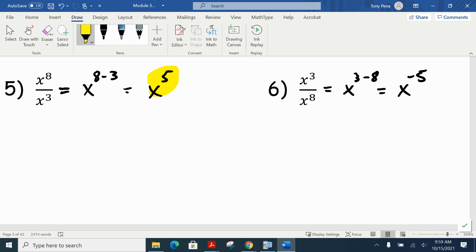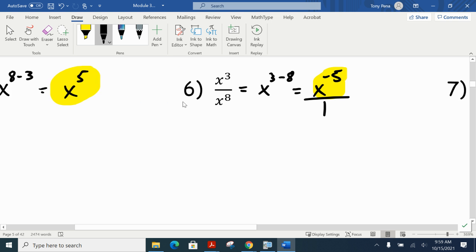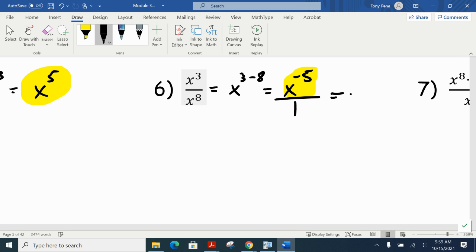It's the exponent in the numerator minus the exponent in your denominator. Number 5, we were done with this one because it had a positive exponent. There's nothing else we can do with it. What ended up happening here, we ended up with a negative exponent, so we're not done. We always want to end up with a positive exponent. So now this is like number 4. We don't want to leave this where it currently is, which would technically be in the numerator. So to make this a positive exponent, we are going to slot that into the denominator of that fraction. And then the only thing left over on top would be a 1.